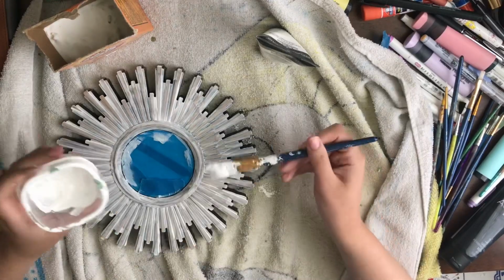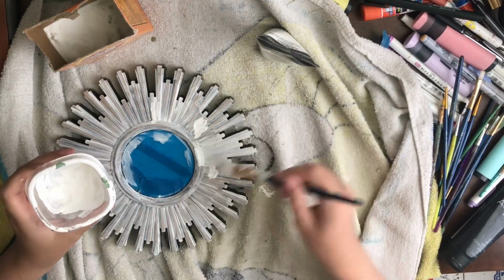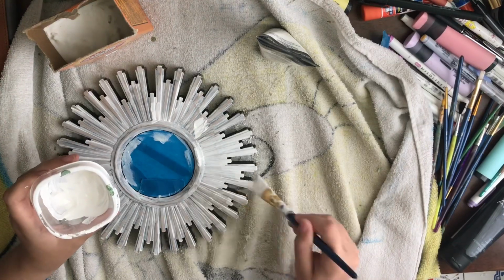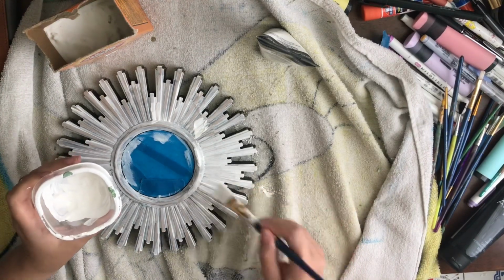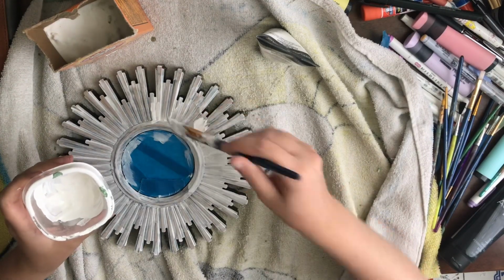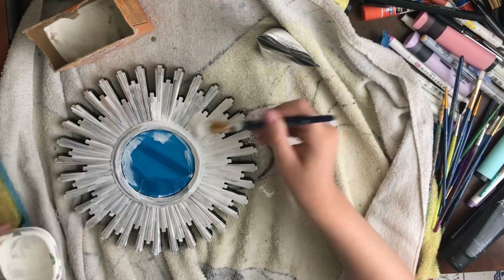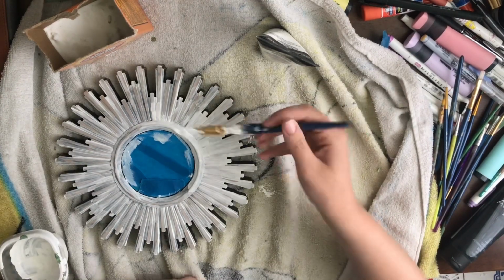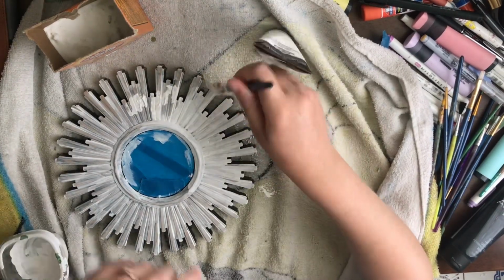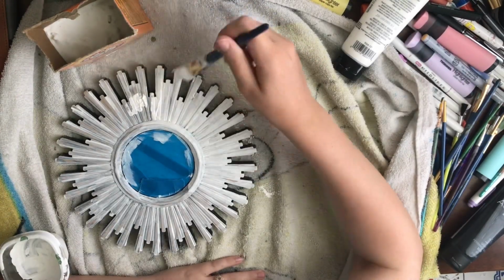Extra tip, I found that blow drying it in between layers can help it dry faster, which makes the whole thing take less time. So it won't show that it was a 20-minute process, but it was like a 20 to 40-minute process, because I know for sure I had one clip where it was 23 minutes of me just painting. So it really helps if you use a blow dryer between coats so that it dries faster.